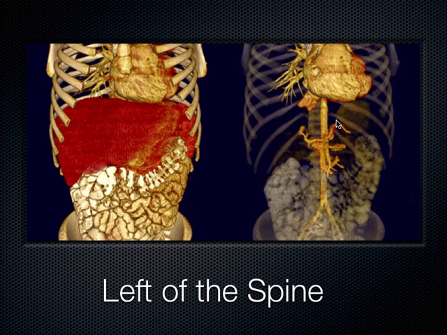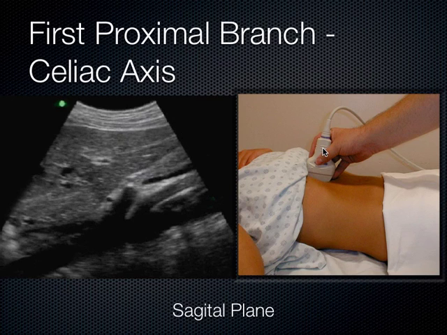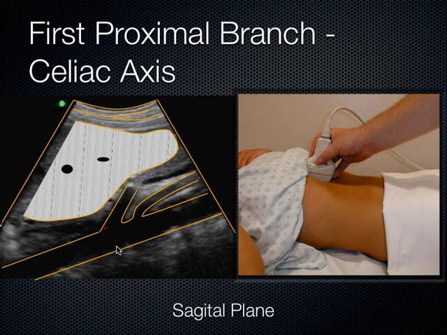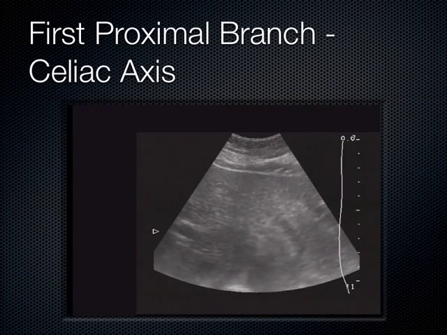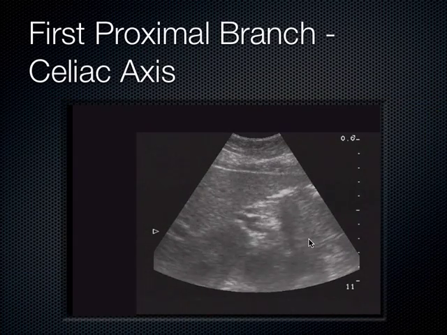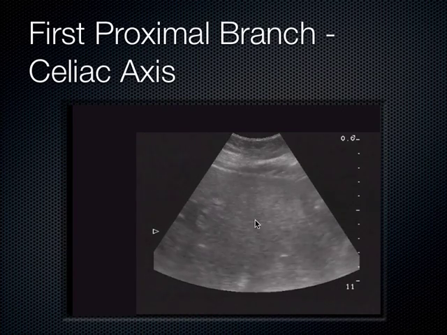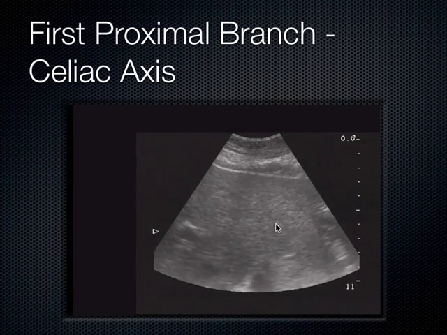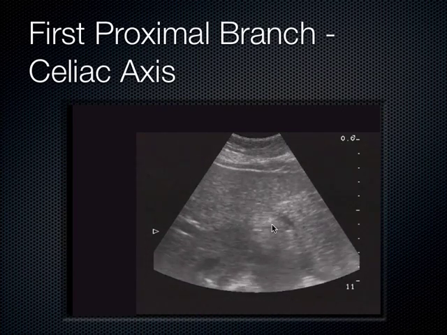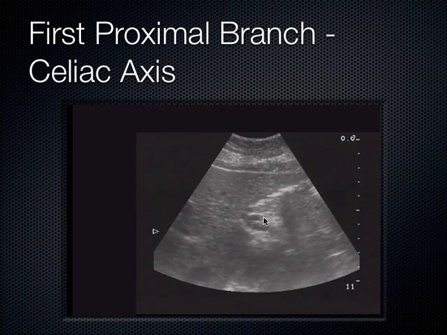The first branch of the abdominal aorta is called the celiac axis, okay? And then the second branch is the SMA. And you can see those things so easily on ultrasound. We can see right here with the schematic that that's the celiac axis right there in the sagittal plane, okay? And then on the transverse view here, we can see that little celiac axis just right up here. Now it's kind of hard to see, but it looks like a little seagull. We call that the seagull sign. I want to put some color here in a minute and you'll see it better. But that's that celiac axis.